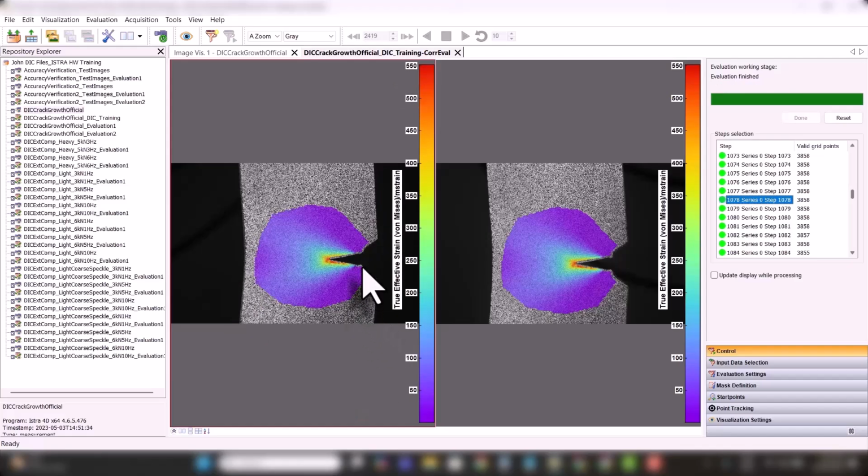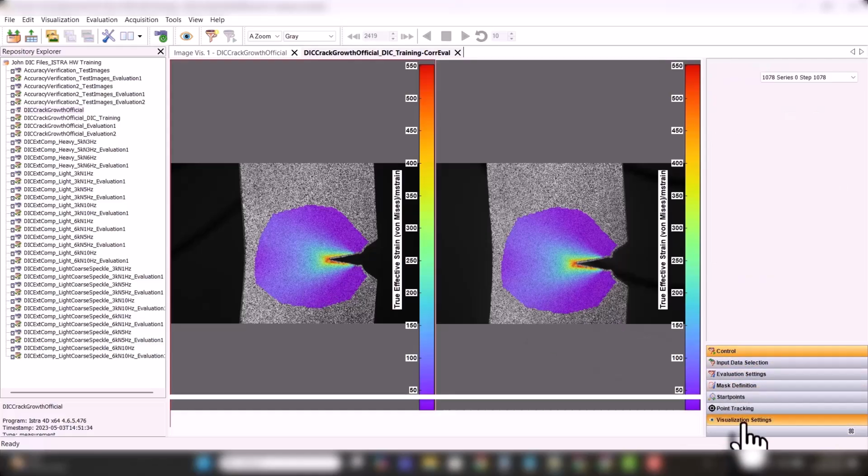In general, when doing a refined, specialized analysis of a crack tip or a notch, we would have a much smaller mask. But this is a special case where we still need a relatively big mask, but we still went ahead and lowered the facet size and bumped up the acceptable thresholds.